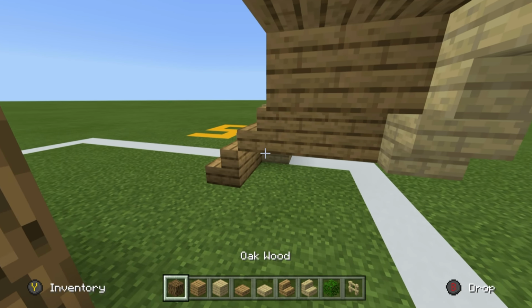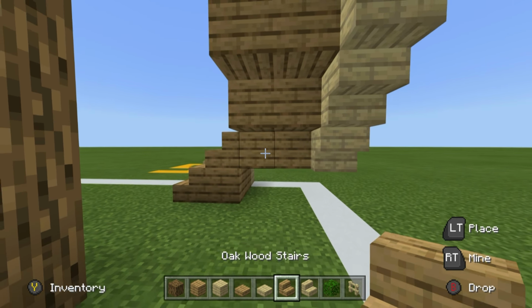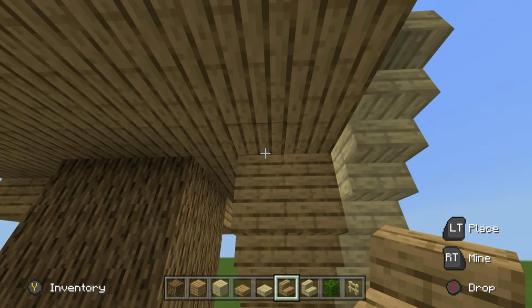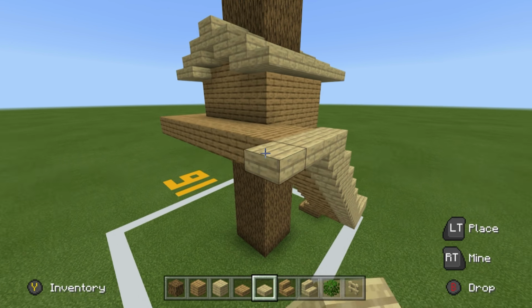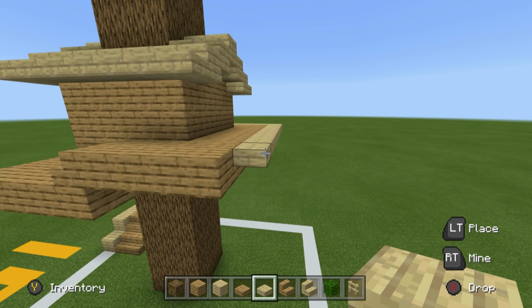And I might just fill in underneath these little oak wood stairs at the bottom. I'm also just going to add some upside down oak wood stairs just to reinforce the walking platform coming up towards the top. I want to place a birchwood slab trim around the top of the platform, like this.